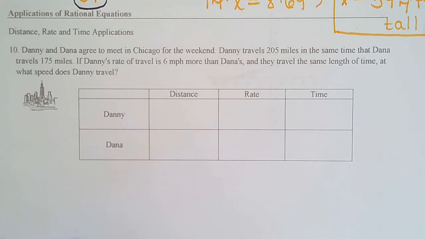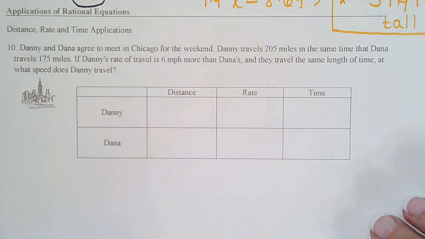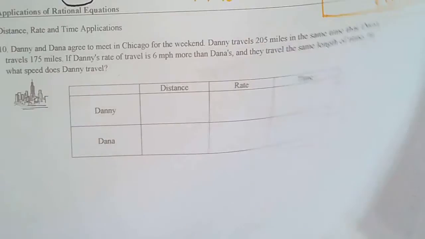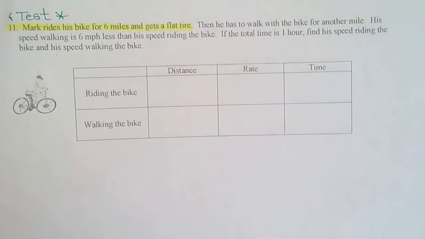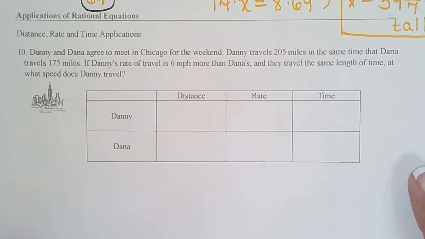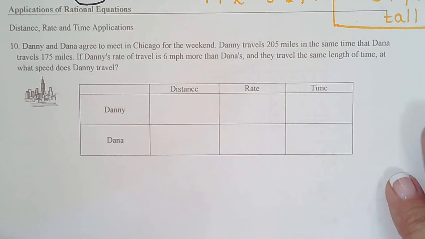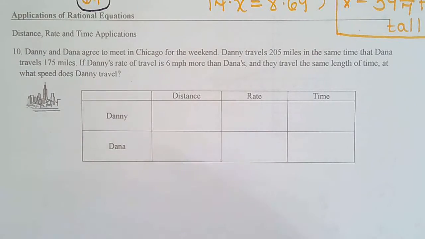Okay, these next two problems, one of the two is on the test. I picked number 11 to be a little bit closer to the test. So I have 11 highlighted on the other page. 11 and 12 are the two that I picked like the test. So this is the very last problem on your test, and it's called a motion problem. So let's go ahead and put that in, motion problem.